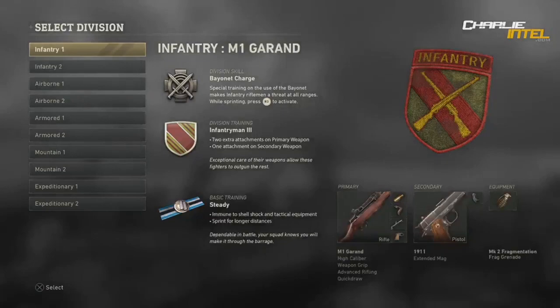Now, another thing that they did say in the interview is that you are able to level up your division training. So for example, for Infantryman 4, once you level it up maybe one more time, you may be able to use three extra attachments on your primary weapon and two attachments on your secondary weapon. I don't know if that's actually what it is. It might add a whole other skill altogether. Maybe you can use two grenades. The point I'm saying is you are able to level up those skills.